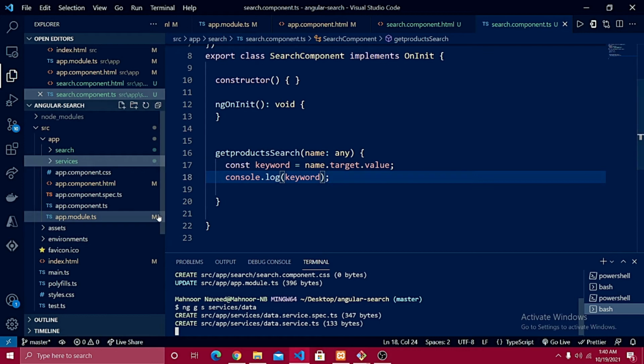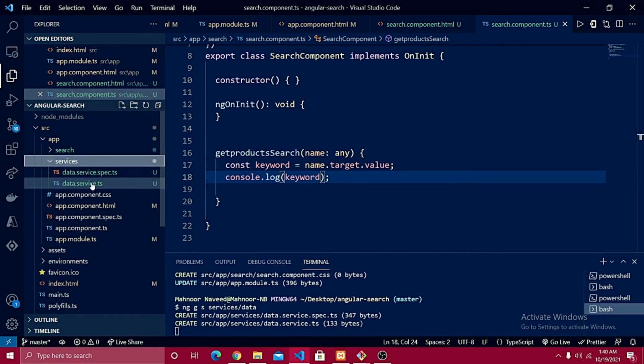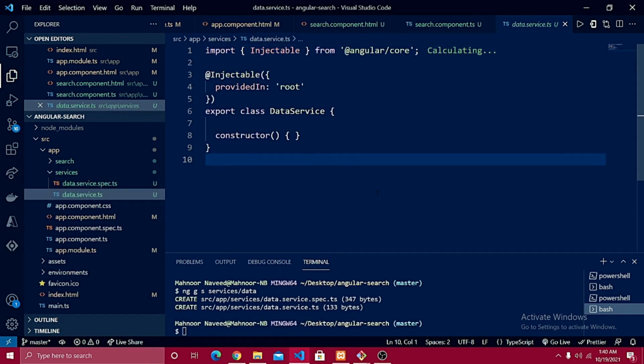So inside the services we have the data.service.ts, which brings us the injectable, and that injectable should be provided in the root, and that will help us to inject it inside the component to share the functionality across different components. So we have the constructor where we're gonna define our service.